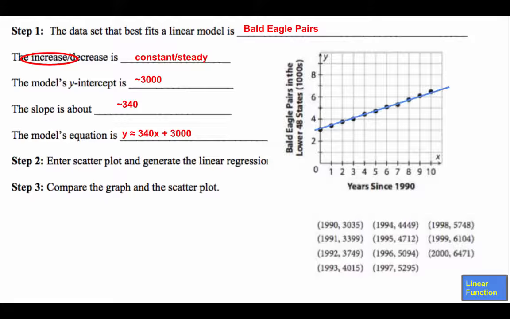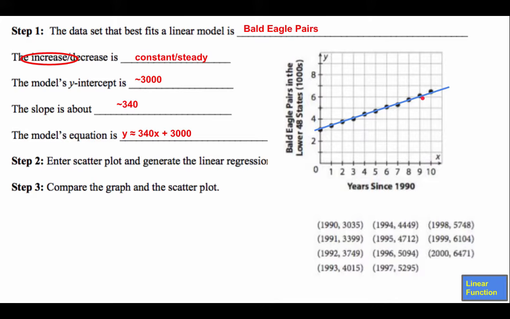But when you look at it very, very carefully, when you draw a linear line, there should be about an equal number of points to the left or to the right, or above or below. See, that's a little bit below. This one's slightly above, and this is slightly above, and so forth. But if you look over here, it looks to be a little bit more than 3,000, and I'm not so sure that this is 340 exactly.